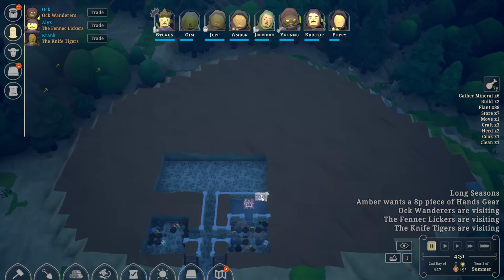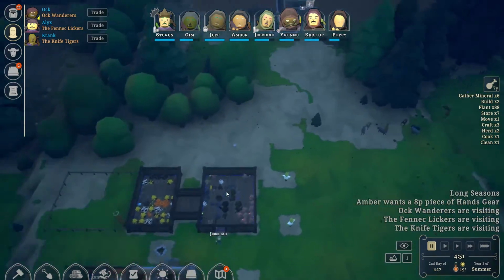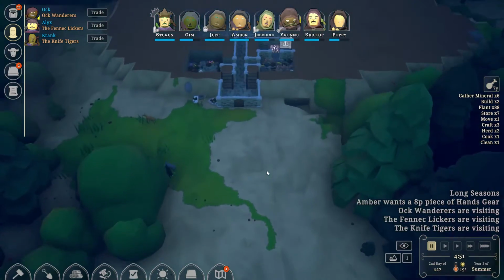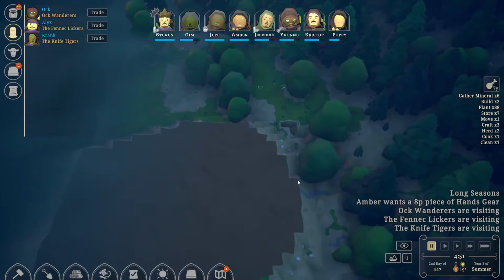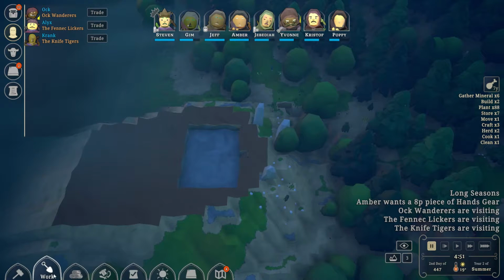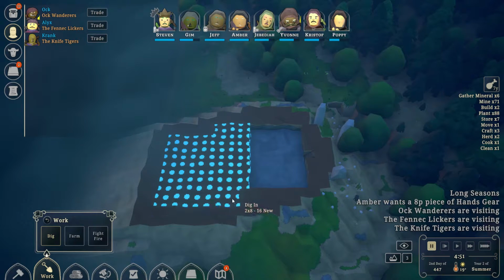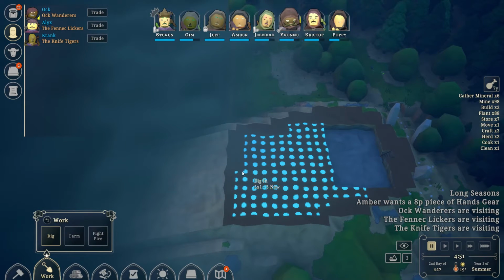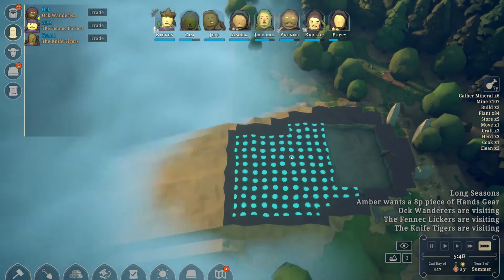Alright, so let me guess, we are out of stone, and that's why we can't, yeah, insufficient stone. We're always out of something. I tell you what, okay, so what I am thinking, I guess let's come over here to the mountain, and let me get another dig order. Alright, that ought to be a plenty big dig order. We'll just go ahead and hollow that all the way out.